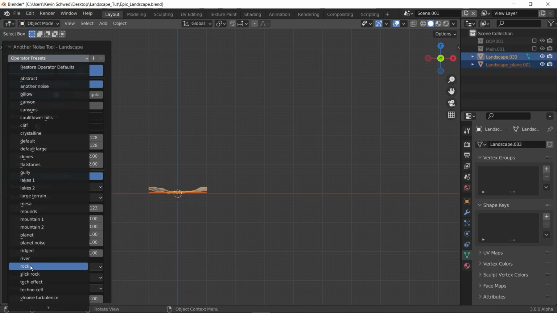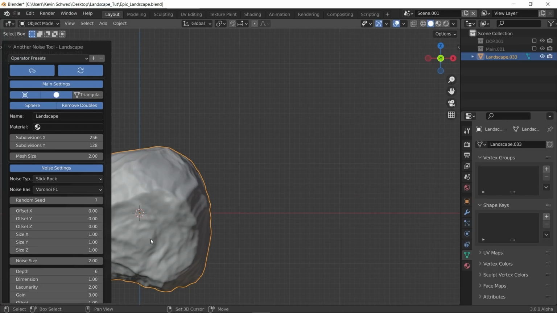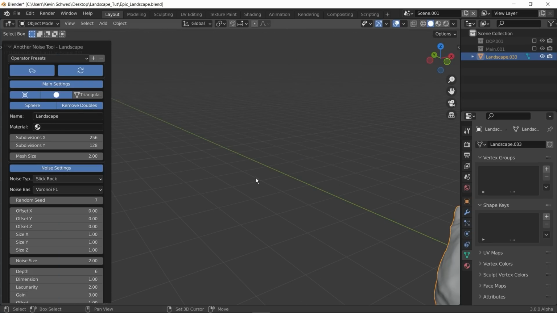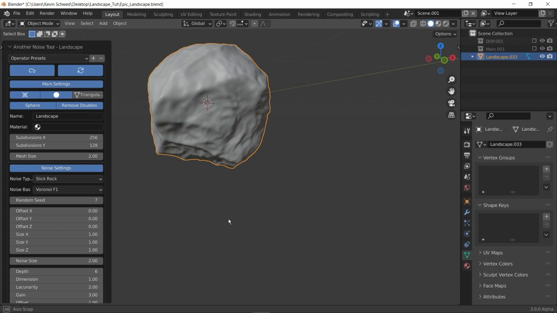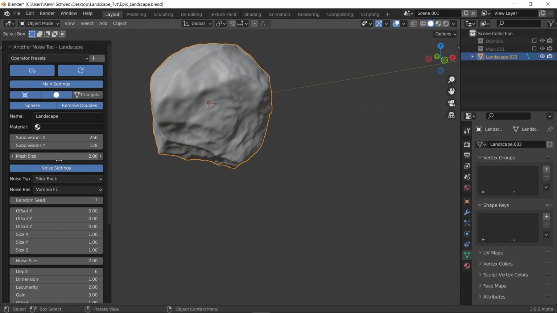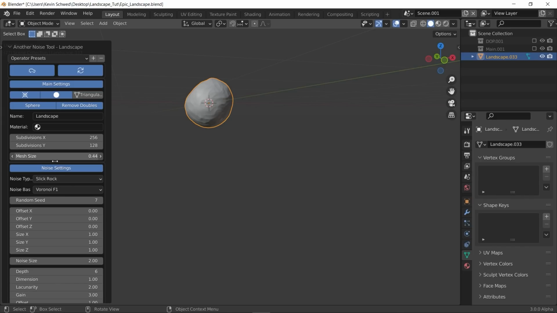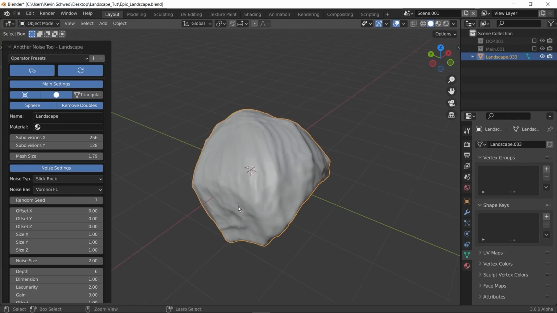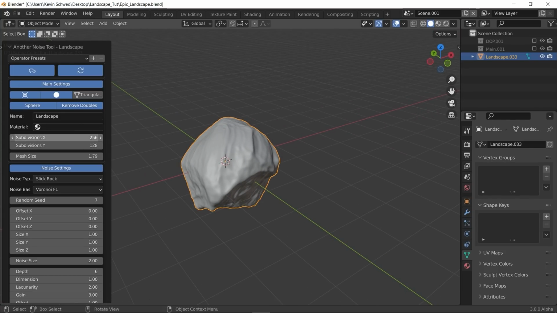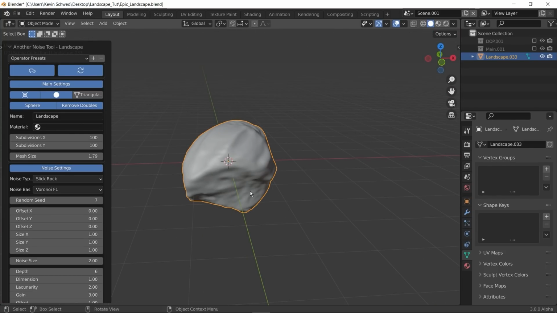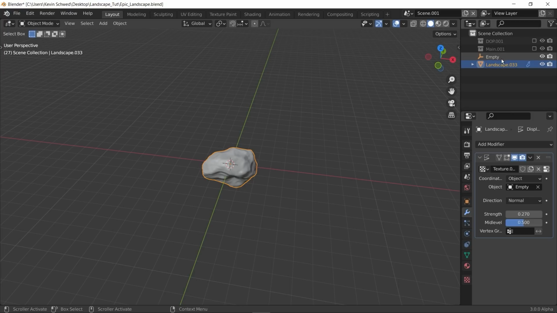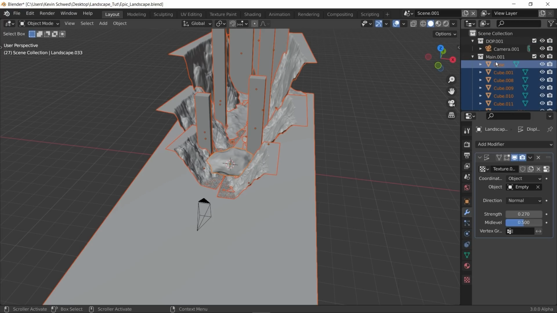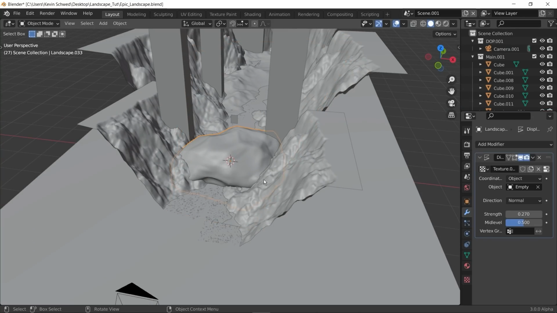Now let's add in yet another landscape. You already know that process by now, which will be a rock. Yes, there is a rock preset in ANT landscapes. Didn't know that. Yeah, I would reduce the resolution to a lower number, like 100, for example, because it is not necessary that this rock has so many details, because it's just placed around the scene to break up some of these details. And yeah, that's exactly what I'm gonna do now.